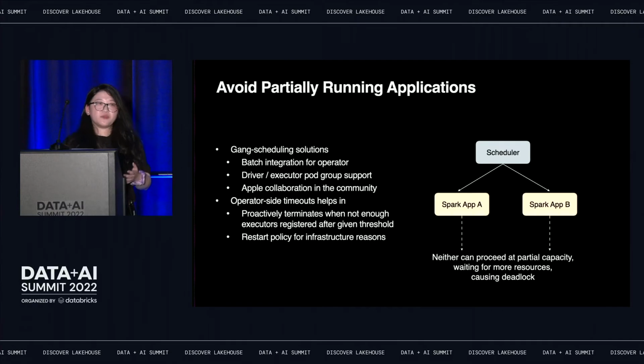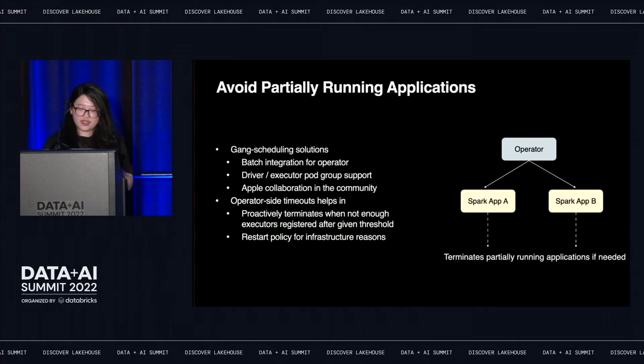In order to resolve this, batch scheduling or gang scheduling is the solution that ensures a Spark application will be scheduled only if there are sufficient resources for this application. And there are multiple solutions within the community. The Spark team at Apple is also actively contributing back to the community to make Spark natively compatible with multiple batch scheduling solutions. But in reality, this scenario may be more complicated because of the requirement for bringing your own cluster; different clusters from multiple providers could have different preferences for batch scheduling. Therefore, the orchestration-side timeout kicks in to help with this case.